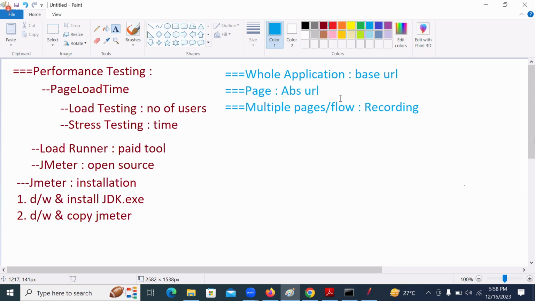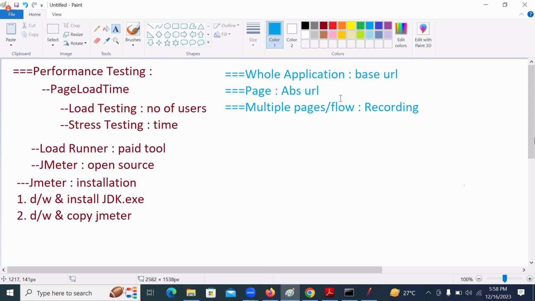Lot of other concepts are there, but as part of the basics, mainly we need to be comfortable with how we can implement performance testing with these three steps.